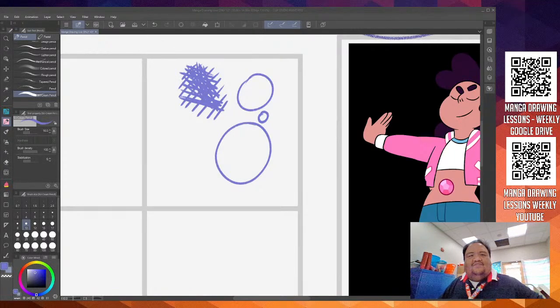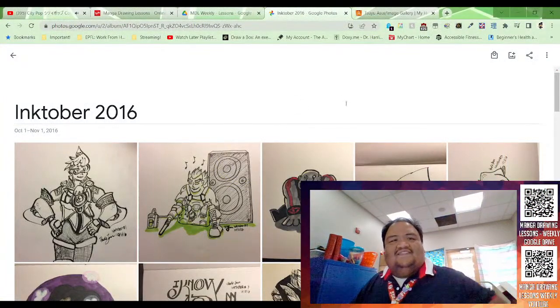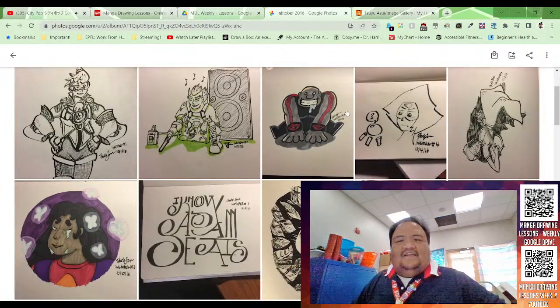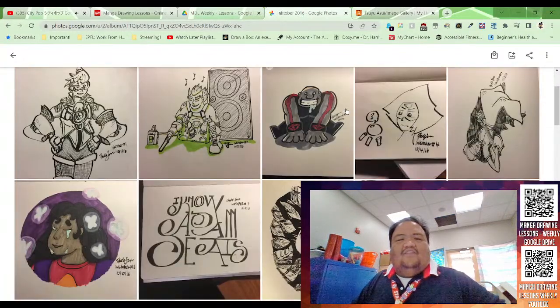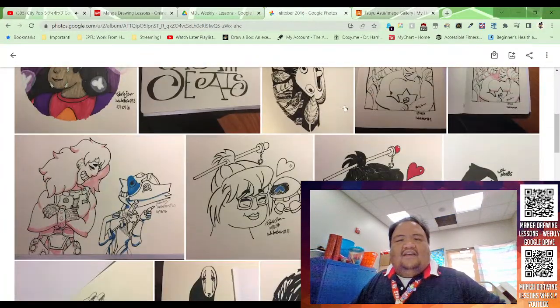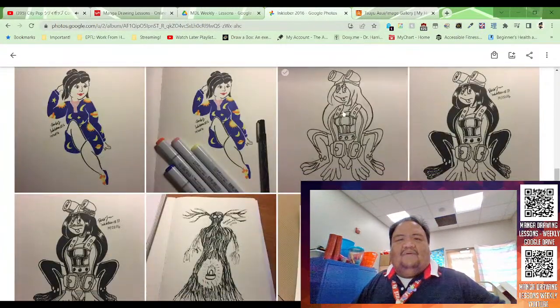I challenged myself to do a full Inktober in 2016, and this is what it is. As you can see, there has been some improvement, but otherwise, this is what my art was a while back.